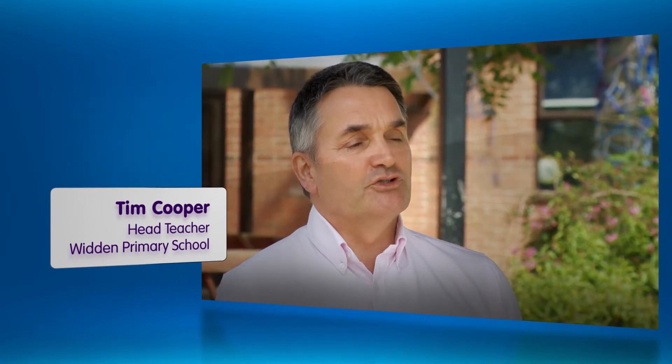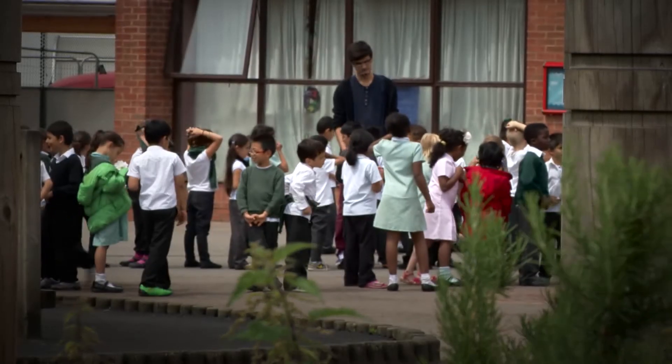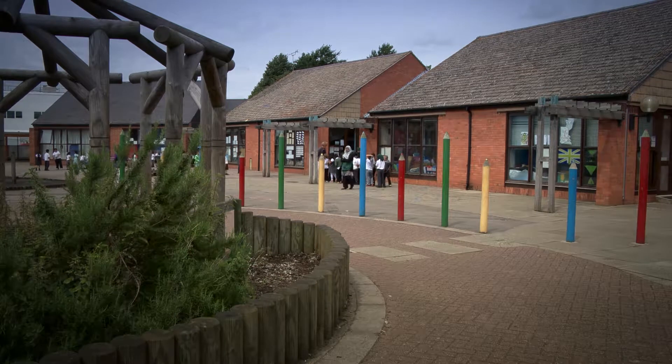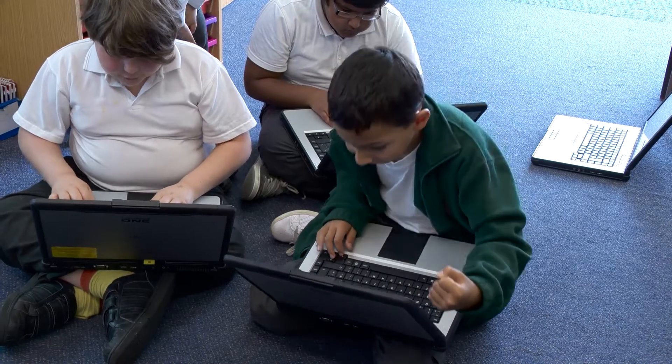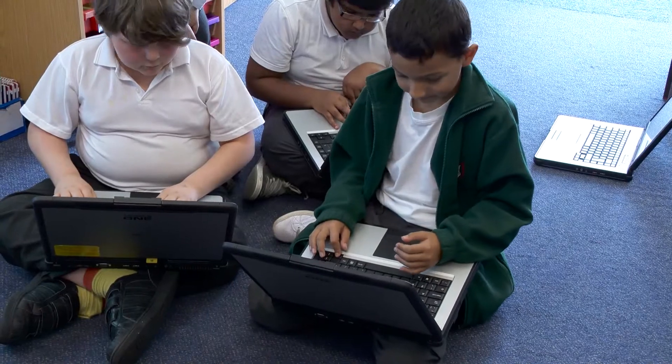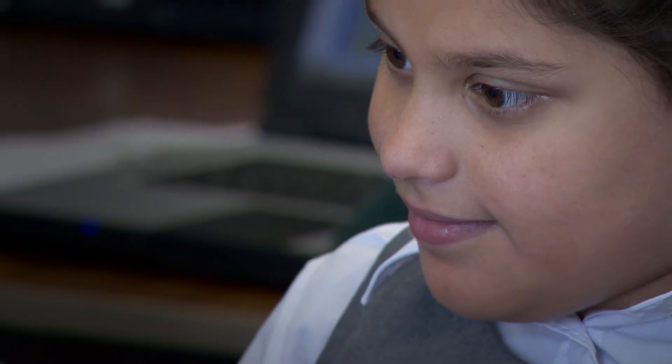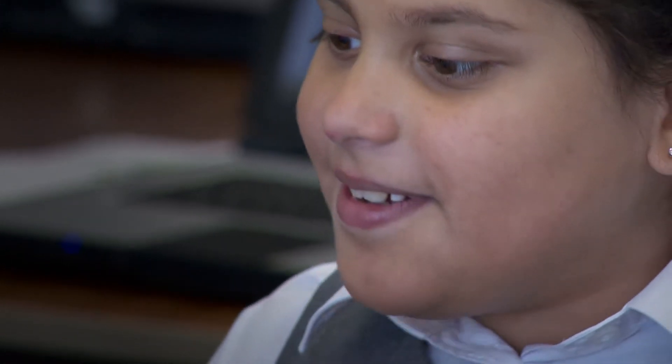Mobile ICT has been one of our biggest development issues for the last five years, and undoubtedly being able to have your new arrivals and your SEN children, your target children who are just a little bit behind — their ability to sit one-to-one on computers using really high quality software is enormously important and has made a massive difference to some of the progress that some of our children have made.